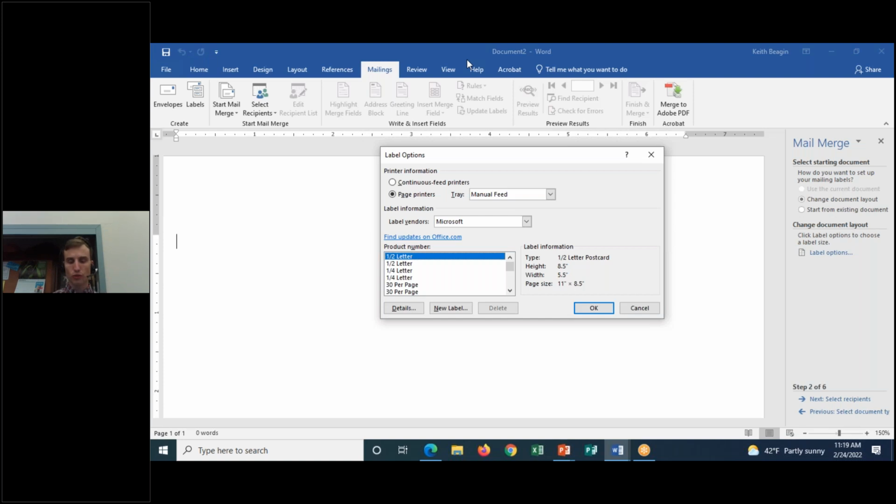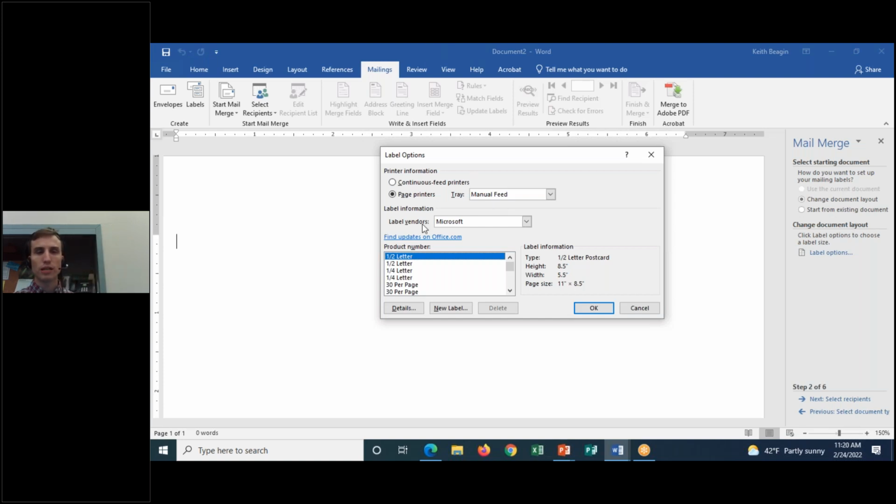So if you're familiar with this, when you're creating your own labels, all right, you can purchase from any office supply store sheets of self-adhesive labels. You peel them off, you stick them onto an envelope, right? And depending on the vendor, the specific product it is, the labels come in different sizes. Okay, so what this is doing is it's allowing us to select the specific type of label we have in front of us. We go to the office supply store, we buy this particular one, so that's what we're selecting here, and then it will adjust the dimensions accordingly.